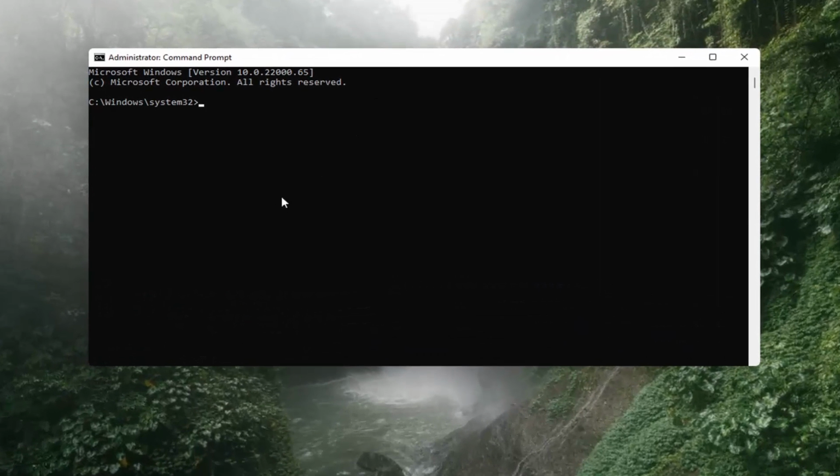And now you want to type in SFC space and then /scannow. Again, SFC, then you want to type in a space here, /scannow. Scannow should all be one word, attach that slash out front. And there are two N's in here, so scan and now, so scannow. Hit enter on the keyboard, should say beginning system scan. This process will take some time, so please be patient.